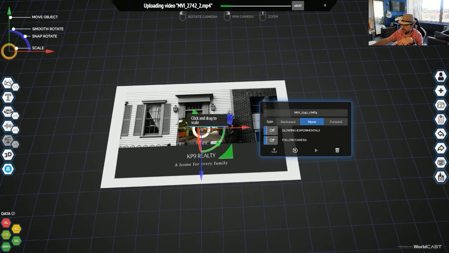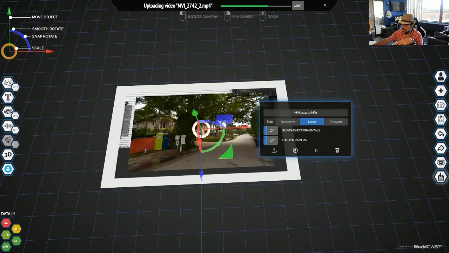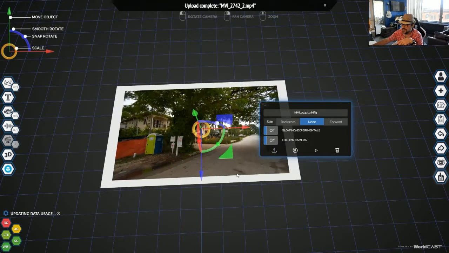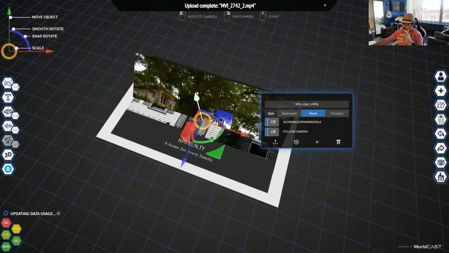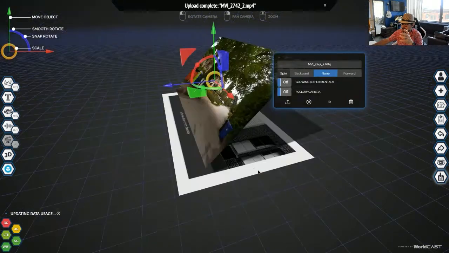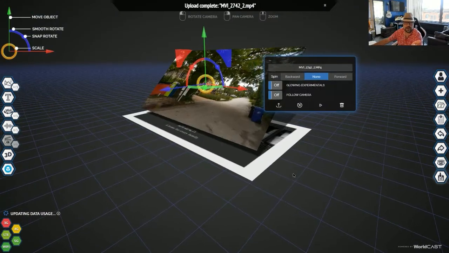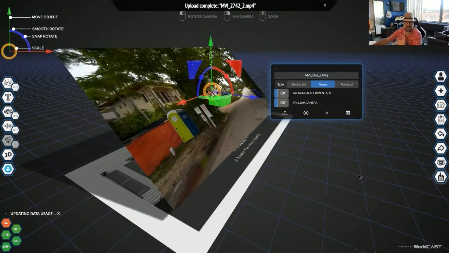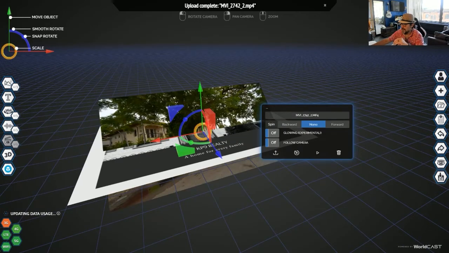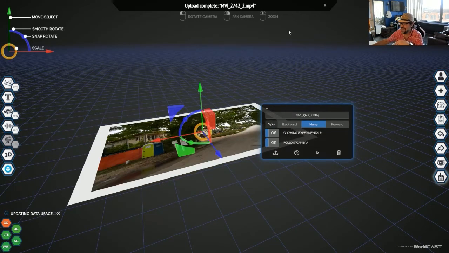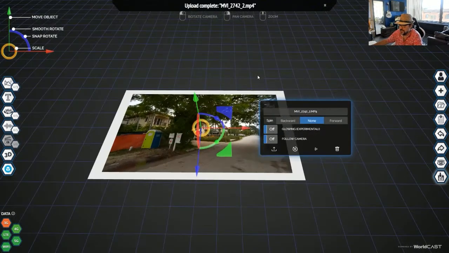Now the system is very easy to use. There's a little legend at the top. In this case, we're just going to go scale. Now, since you're in a 3D environment, you can raise and lower this video or put it on an angle on your print if you want. So if you wanted your print to be on a 45-degree angle on your card, it would look exactly like this. Again, it's a what you see is what you get system. A very powerful zero code, no code scenario. It's not a low code system. There's zero code, no code. And that's what we've developed for you so you don't have to get into those.